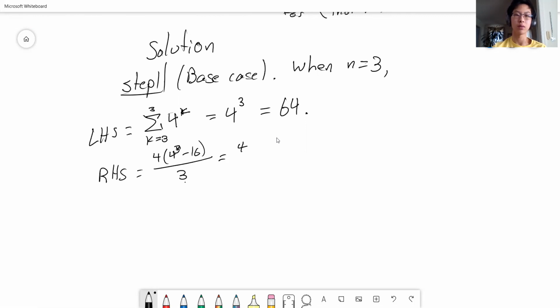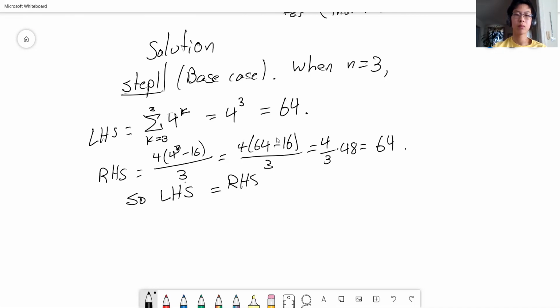So 4 times 64 minus 16 over 3. It's 4 over 3 times 48, which is 64. So the left-hand side is equal to the right-hand side, and hence P of 3 is true. So that's our base case.